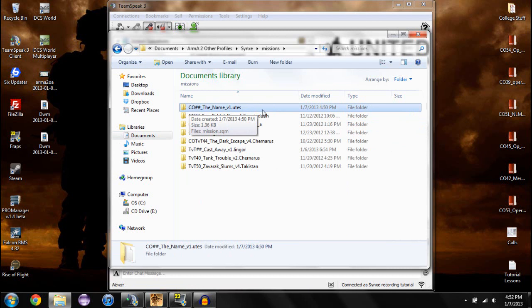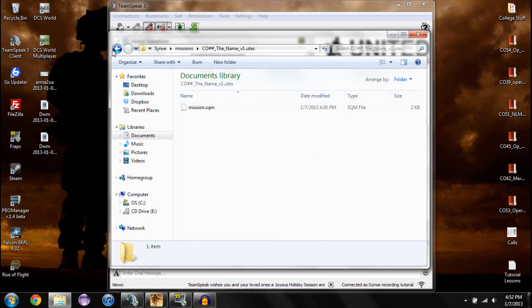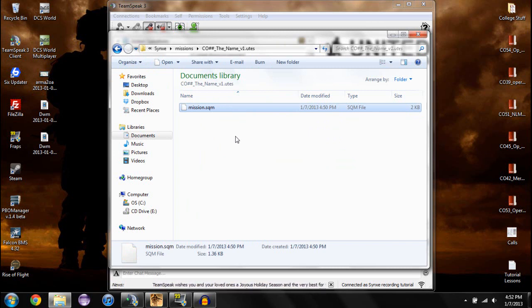This is the folder where all your scripts are going to go. It's got your mission.sqm file in here, which is essentially the automated script that accounts for all objects and units that are placed in the mission.